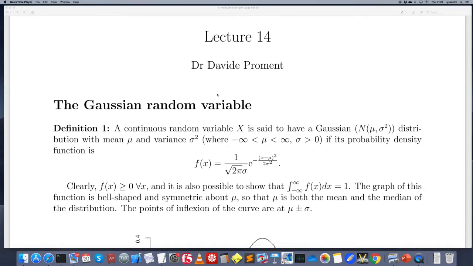The 14th lecture of probability theory was the first lecture out of 2 dedicated to the Gaussian random variable. This is a very important variable which appears in many real-life examples ranging from physics, biology to finance and social sciences. We first give the definition of the Gaussian random variable by stating its probability density function, n, which is a function of 2 parameters, mu, the mean, and sigma squared, the variance of the Gaussian random variable.